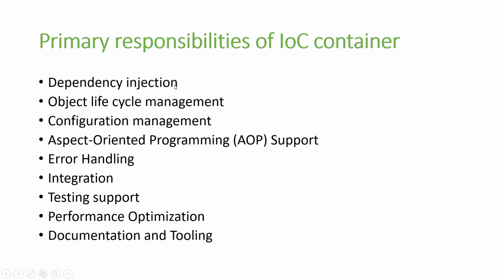So these are all nothing but responsibilities of an IoC container. IoC container has to provide all these things. Whenever you design your own IoC container, you have to make sure these are the things you provide. So these are the primary responsibilities of an IoC container. Now I hope you understood IoC container, right? Congratulations. Before jumping into Spring framework, definitely we have to understand IoC container, right?